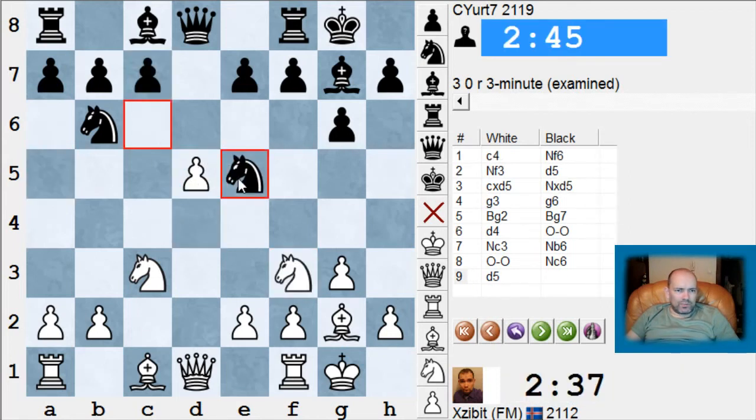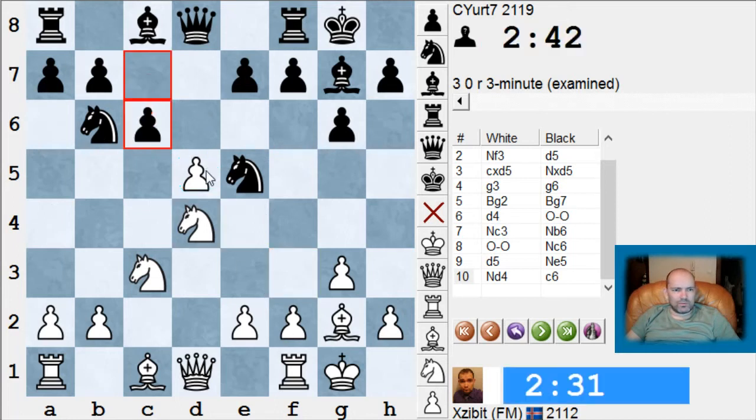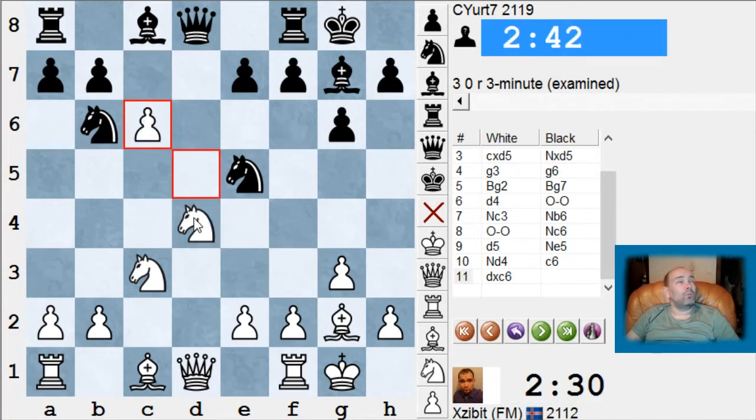So although this is centralizing, it's also maybe cutting down Black's options, because you want to play c6 or e6, you want to break and eliminate this pawn, free your position a little bit. Now you can't play c6 because you just take it. Although, okay, it's different now.